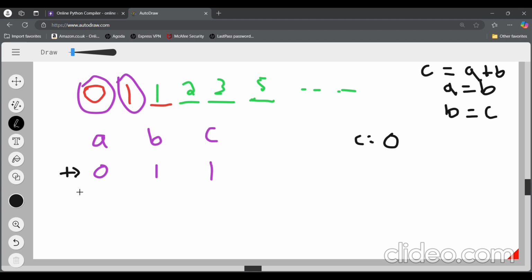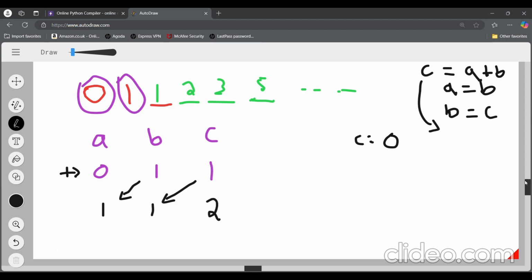A will have the value of b, so a will become 1, and b will have the value of c, so b will become 1, and c will have the updated sum of a and b. So c is going to perform the summation and get the value of 2.